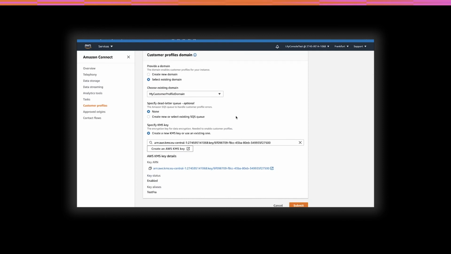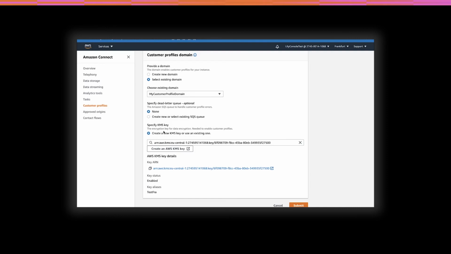All right. The second thing that you need to provide on this is a dead letter queue. A dead letter queue is an optional field. It's an Amazon SQS queue, and that SQS queue showcases whenever there is an error. So there is an error, can be in ingesting data from third-party application. That can be an error for some kind of limits that are written, and your team can use those errors to reprocess events.